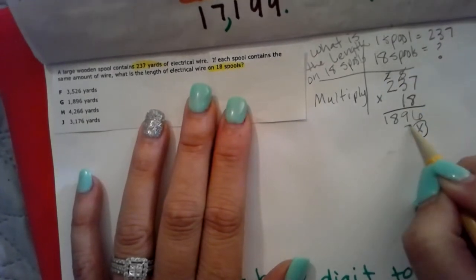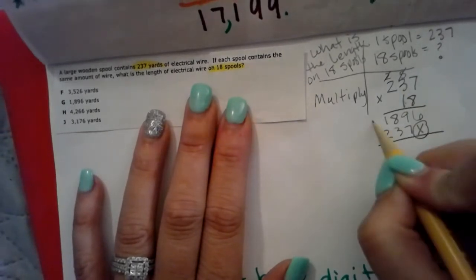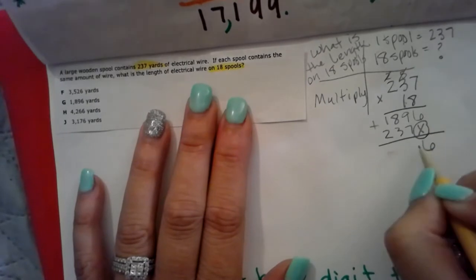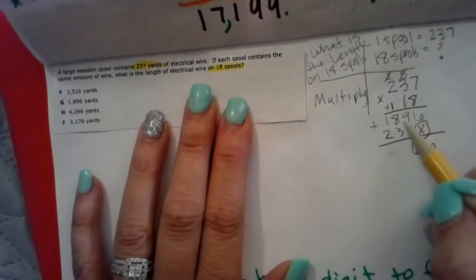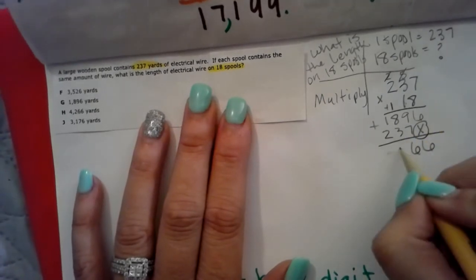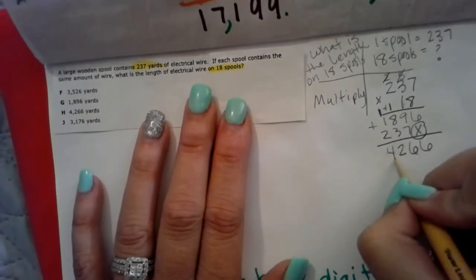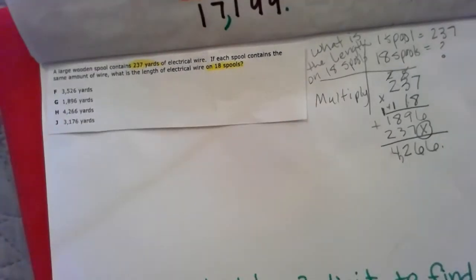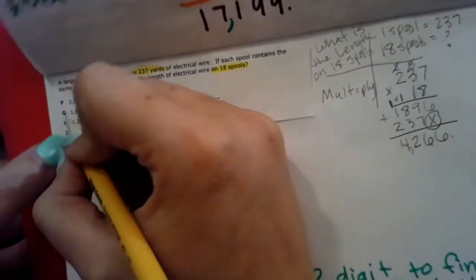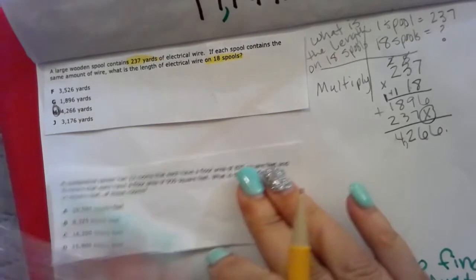1 times 7 is 7. 1 times 3 is 3. 1 times 2 is 2. And then I'm going to add. 6, 9 plus 7 is going to give me 16. Carry the 1. I'm going to put a plus 1 so don't forget. 8, 9, 10, 11, 12. Carry the 1. And then 2, 3, 4. Decimals at the end if I don't see it. And a comma goes after 3 digits. So my answer should give me H. Very good. All right, so my next question that I'm going to rip.